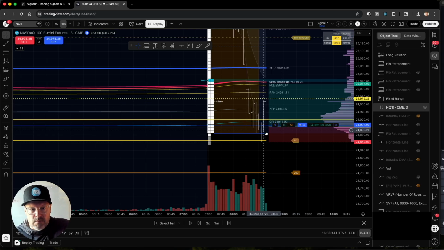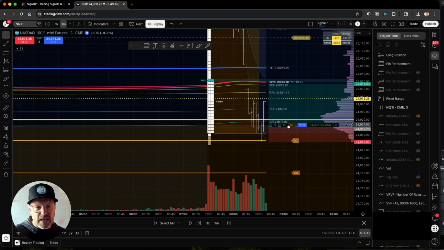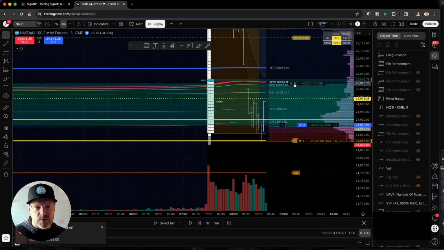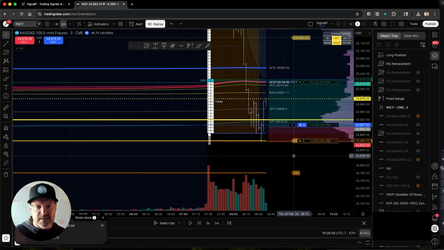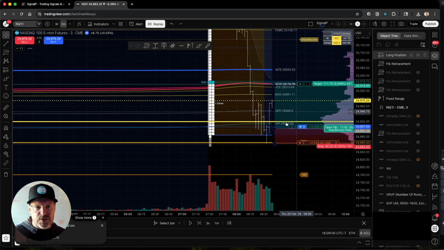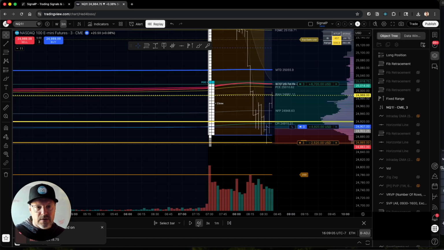So that second period after we had created a little bit of buying excess, that's what we're entering on. You know, that's where our stop loss is. We are looking for, as I talked about, we're looking for us to get back up here. That's the genesis of the idea. Here's a little micro balance range. So we're progressing. If we can push a little bit higher.